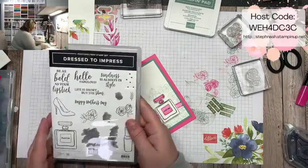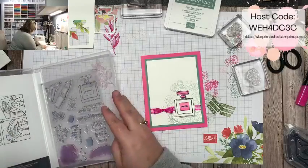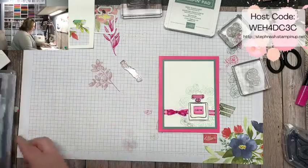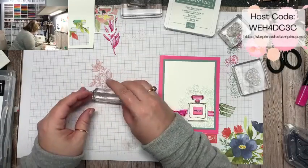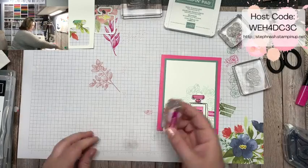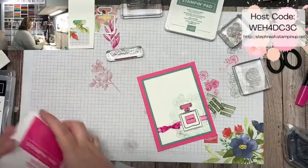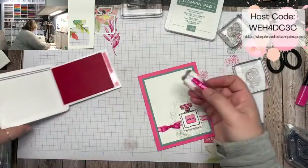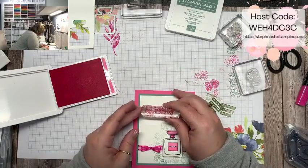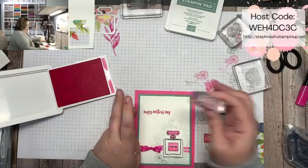And then of course we need a sentiment. So let's pick our sentiment. Because I said we're going to do a Mother's Day theme, we're going to use the Happy Mother's Day that comes in this set. And again, smallest block that fits the image. Sorry, I'm just going to get my head in the shot for a second. Make sure it's on there. And I'm going to stamp it in the Polished Pink. And I'm just going to stamp it about there, above the perfume.